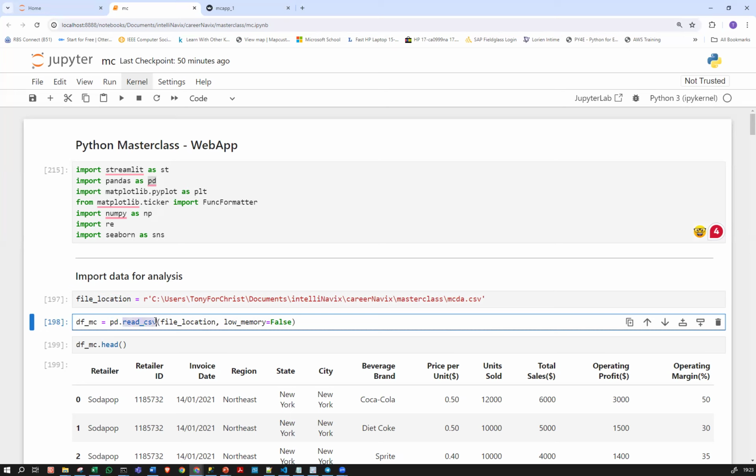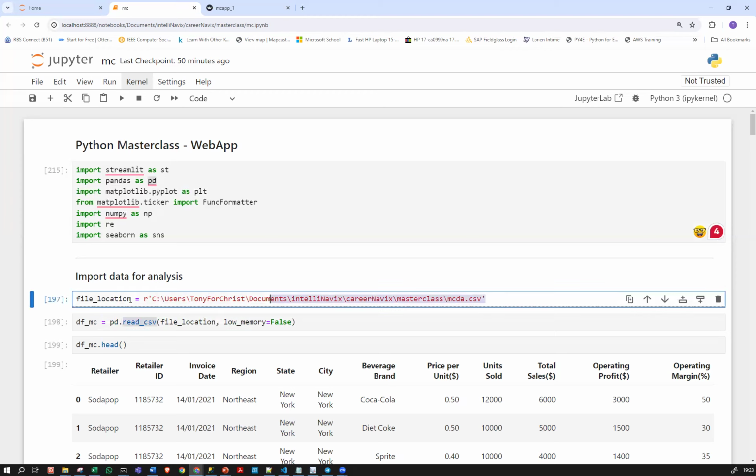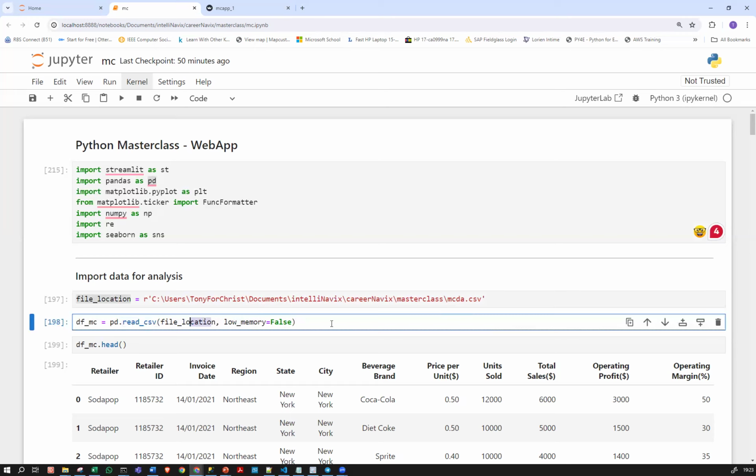What that does is pick up a CSV in whatever location you say it is, this location which has been referenced here, and then it does the import. Again, there are one or two things you may want to add, like low memory and a whole lot of different functions that you can find within your read_csv. Once you do that, you'll successfully import your data.